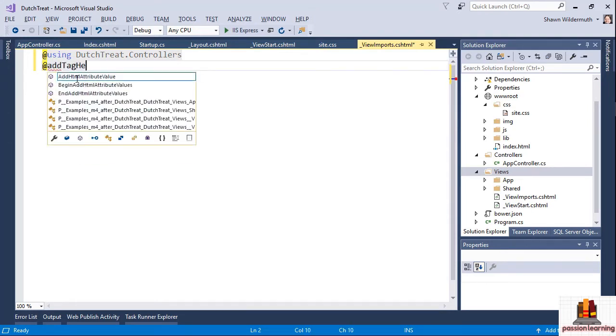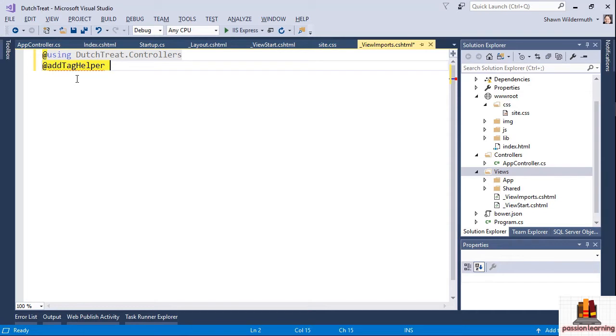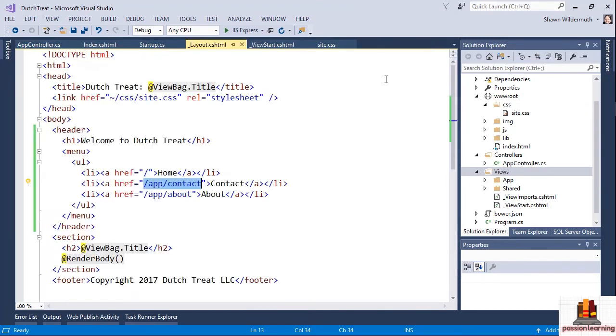What we're actually going to use it for is addTagHelper. That's a type of declaration in this file to add a set of tag helpers that are used by these pages. What's interesting about this is that you can create your own tag helpers and just include them here to be used by the whole project. We're going to bring in Microsoft's tag helpers by specifying the assembly and then that we want everything in that assembly to be included as part of the tag helpers.